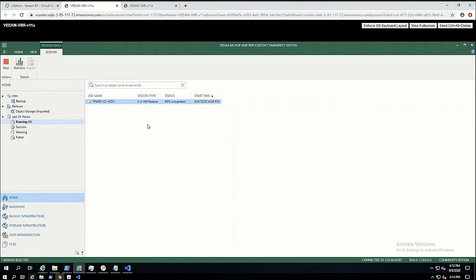While this is finishing off, this is a really good example of how you can leverage all the technologies we've looked at: the object storage technology, copying data up to the object storage repository, leveraging Cloud Tier and Scale-Out Backup Repository. We can leverage that for on-demand recovery, like what I've shown now, but also think about migration. That's another great use case. And also dev test. If you wanted to leverage a VMware Cloud, no matter where that is, for dev test, this is a way to get the workloads there without having to set up complex networking. It's a really straightforward way to get the workloads recovered back into that SDDC.